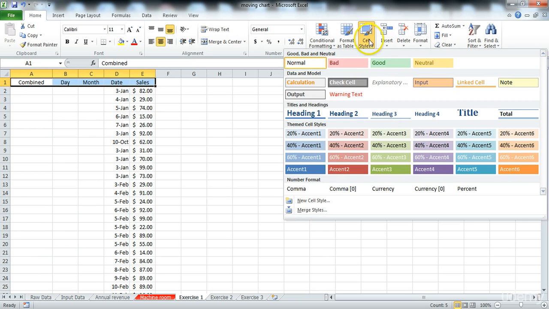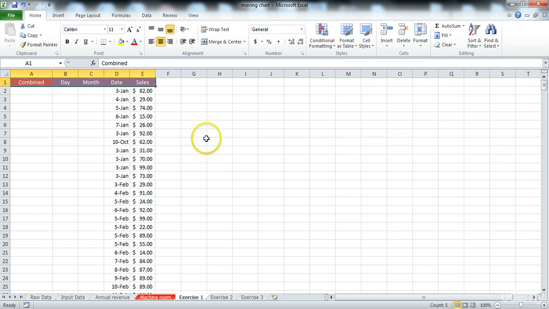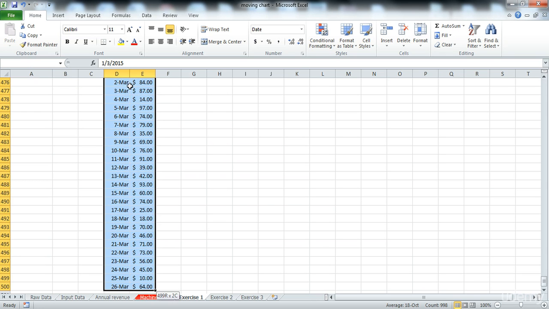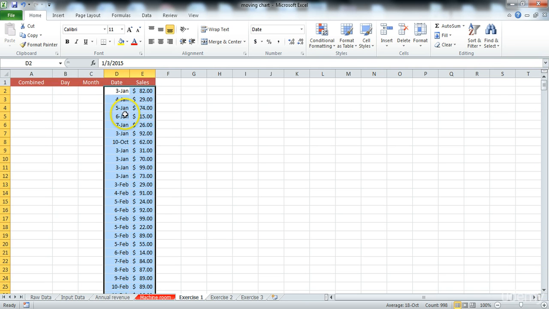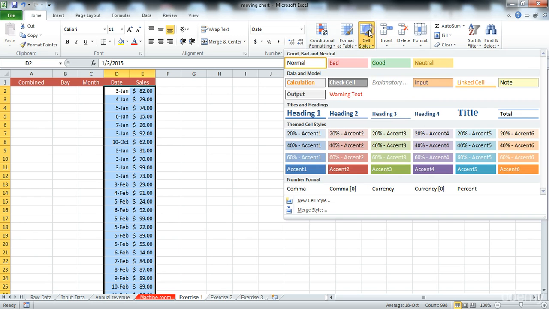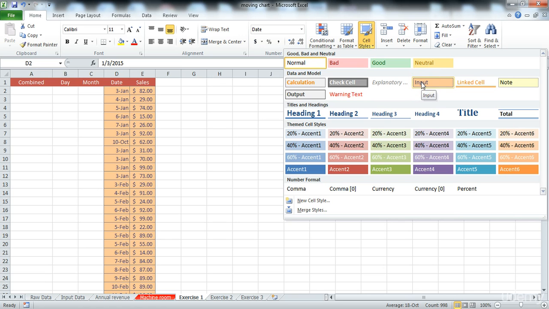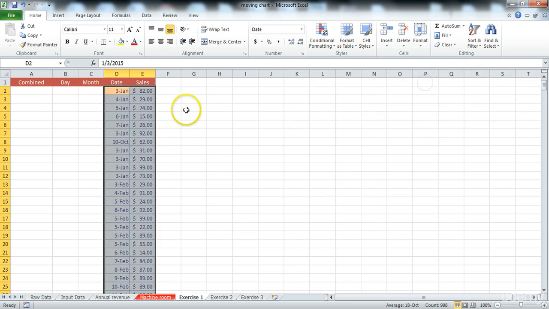We select the cell styles. I will select this. Next, this is always the input data. And input data that is just pasted in will always get a specific cell color. So you select cell styles, and I will always recommend giving input data orange.